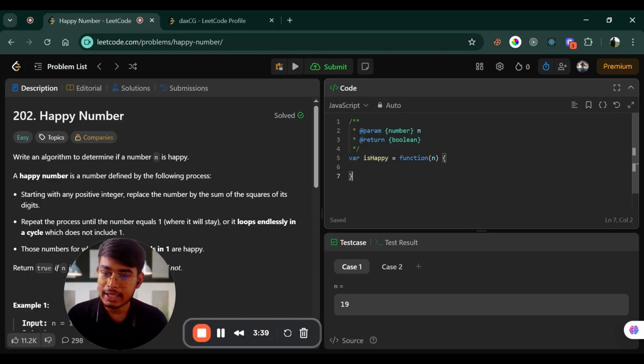At the end, when you get 1, return true. We use a sequence of inbuilt functions like toString, then split, then reduce, with arrow functions, and use Math.pow to raise to the power of two.